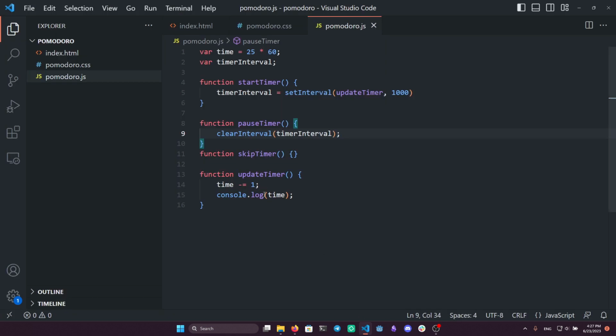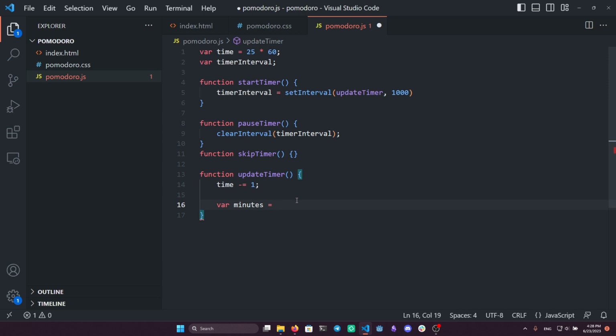We need to change the update timer function. We first need to remove this console.log because we don't need it anymore. We first need to determine the minutes included in our time variable.